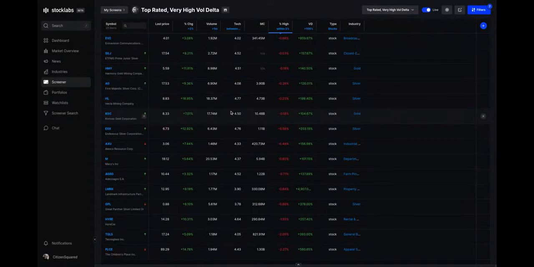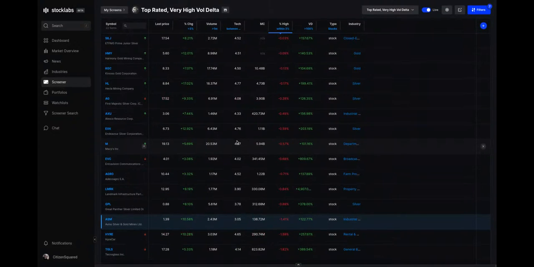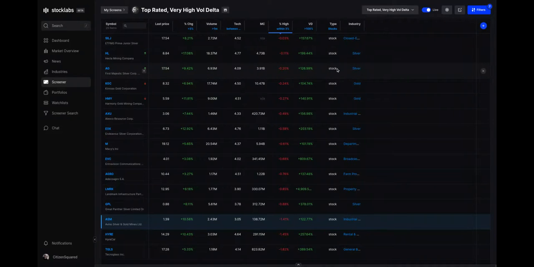Let me give it a second just to see if one pops on. Here, just like this. So this just met the criteria. It got added to the screen live. You can manipulate any of the columns by clicking one and using the menu to adjust the values to whatever you want them to be.